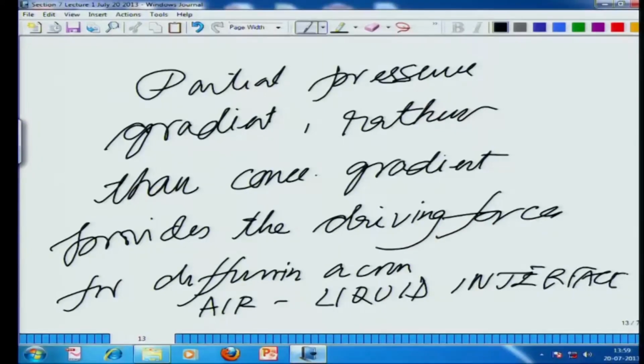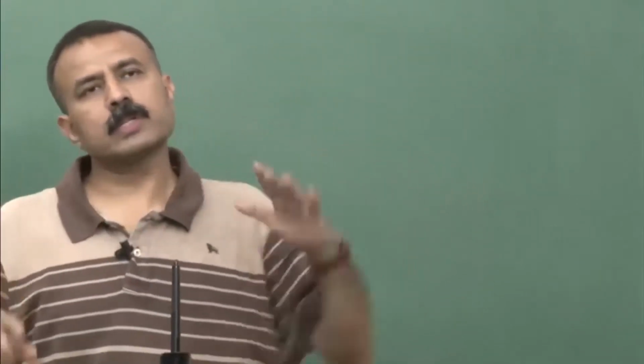What is the air liquid interface? Basically, when the gaseous exchange is taking place, it is essentially taking place between the lungs, the alveolus, which I have explained, and the blood vessel. Blood vessel is in the liquid phase. All the blood is in a liquid phase where the RBCs are flowing through, whereas the air phase is the alveolus. So, at that unique zone of air liquid interface, it is completely driven by the partial pressure as compared to the concentration gradient. It is the partial pressure gradient which dictates the term at that zone.